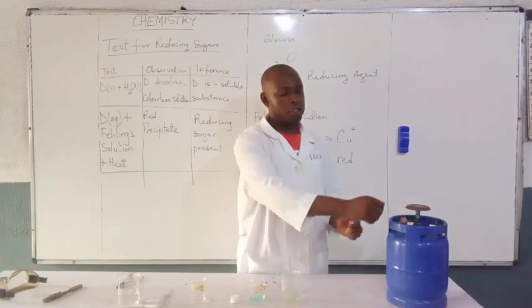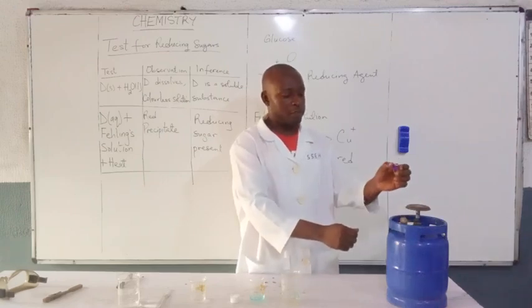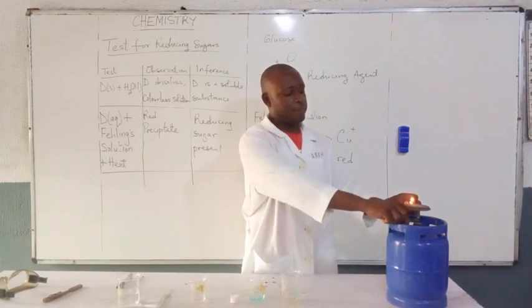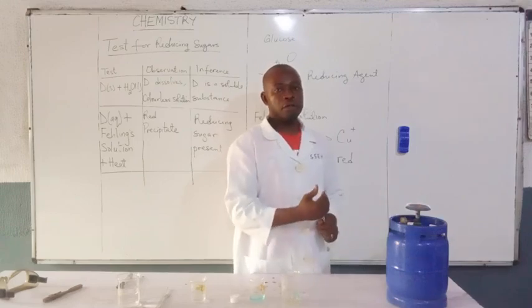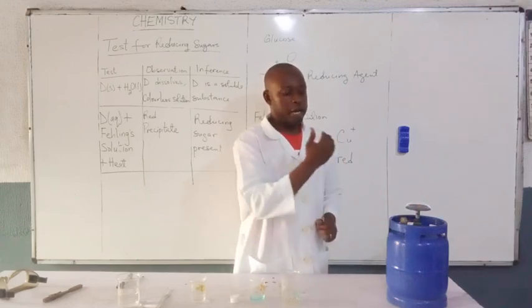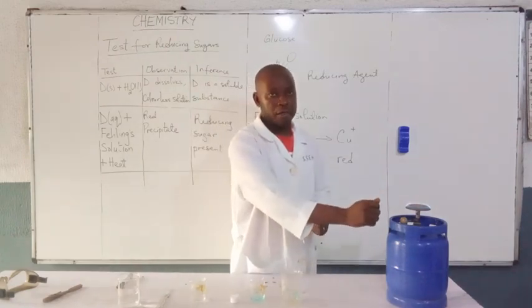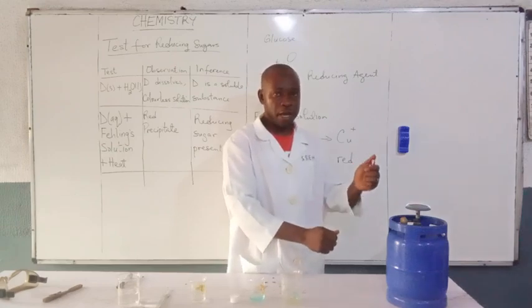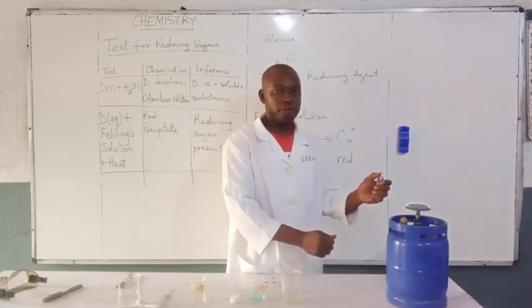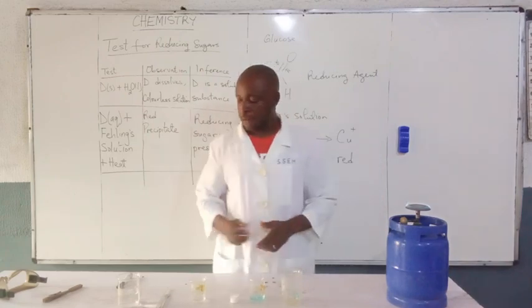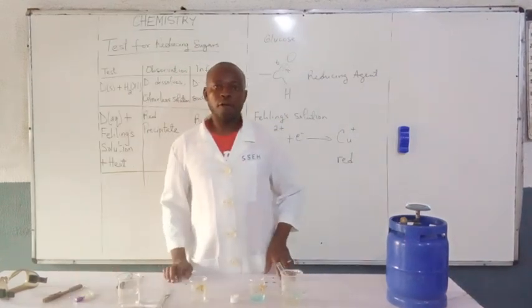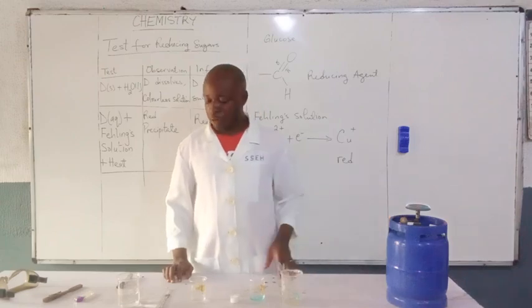Remember, before you put on the gas, you have to put on the light, the fire, so that the first gas that comes out ignites. Do not open the gas of the Bunsen burner before you light the fire. The fire has to come up first before you open up the knob of the Bunsen burner. This is our improvised Bunsen burner.